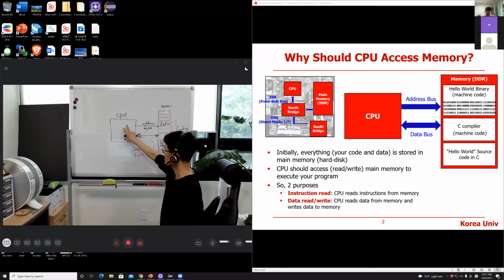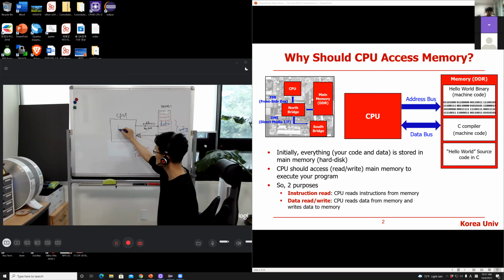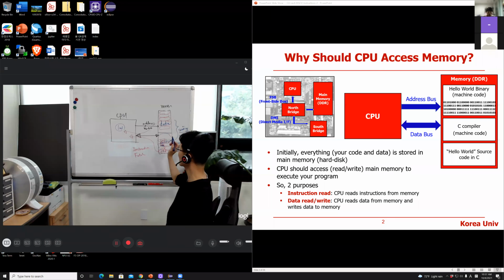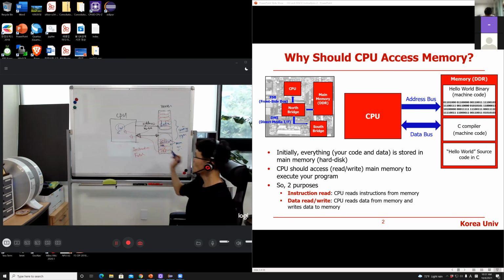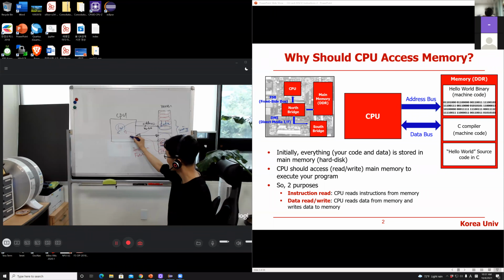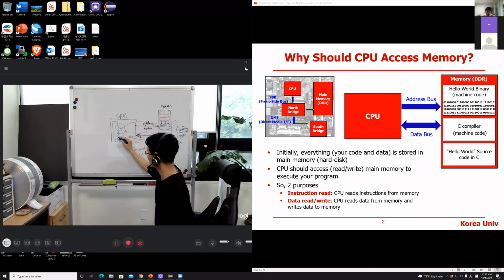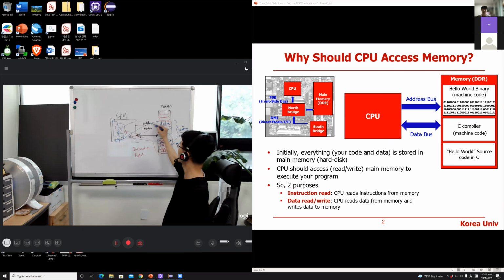When the CPU executes memory access instructions, for example, a load instruction is asking: please read this data and store it into some register. For a store instruction, the CPU fetches the instruction and executes it, and the store instruction says: please store the data in the register file to memory.